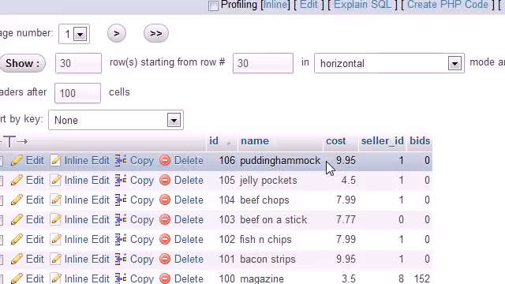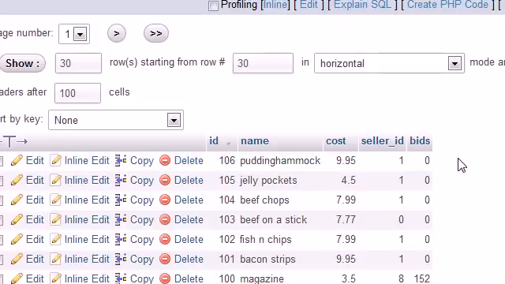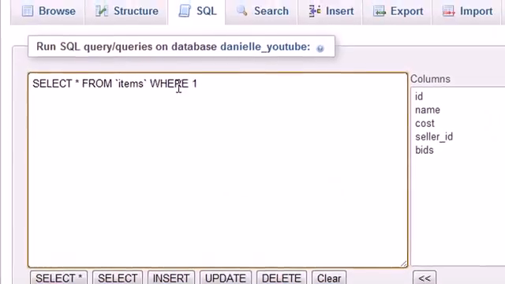So check this out. Say that maybe we were editing this and we had to take it down because we're not allowed to sell pudding hammocks. But then we talked to the owner of the website and he allowed us to put it back up. Well, that's nice and all, but why the heck did you reset my bids to zero? These are hot items. They're selling like hotcakes. This thing had like 66 bids on it. Well, of course, we need to edit that too. So if you're saying, okay, not only do I want to edit one column, but I want to edit multiple columns, we can do that as well.